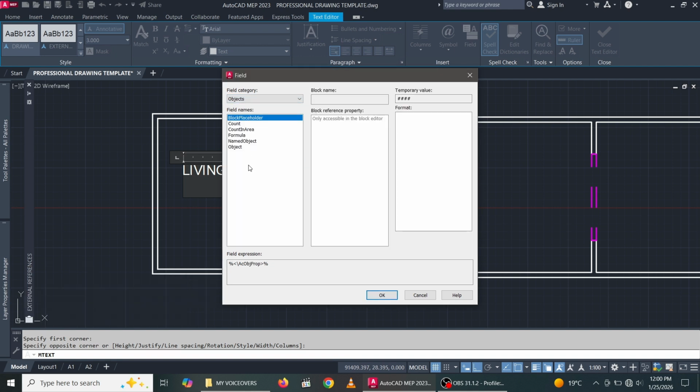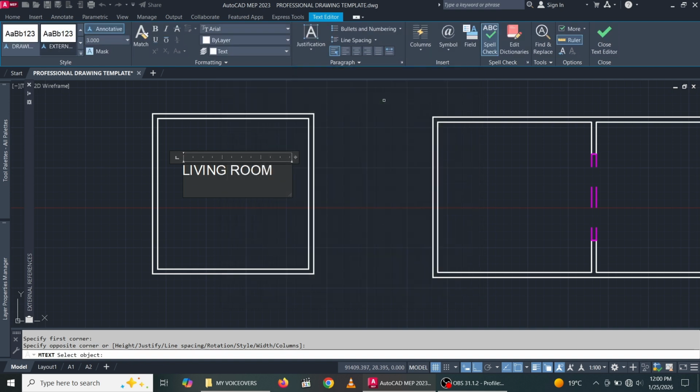Still I'll select object. In the next column over here under object type, I'll click at this icon. It's called select object. When I click on it, AutoCAD changes the shape of the cursor to this small square. I'll just need to click at the inner square of this enclosed space.